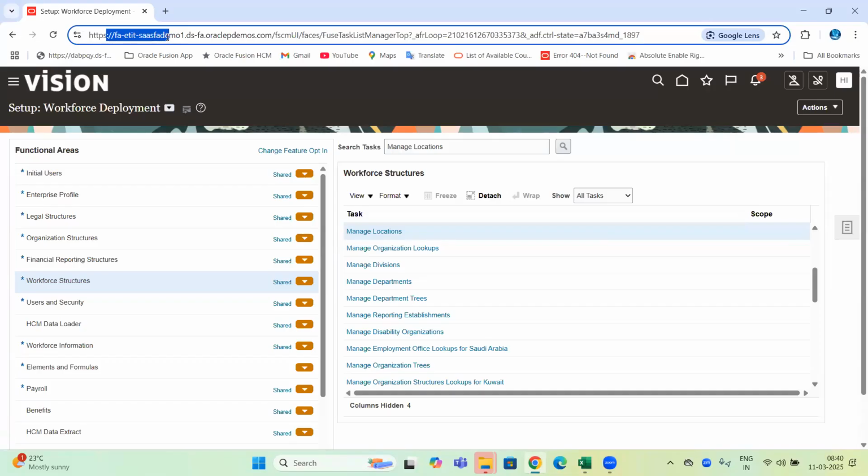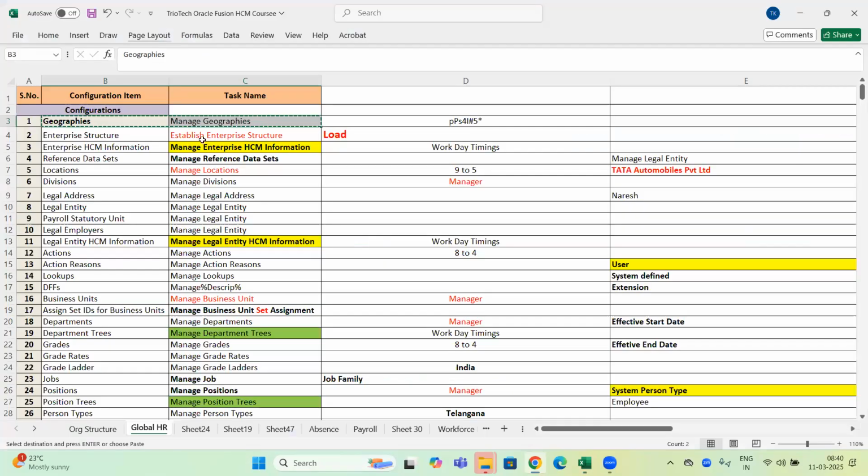Manage geographies configuration, either we will handle or finance or supply chain people also can handle, because they also require it in their products team. They will create different addresses for their godowns, their invoices, stock keeping agents, many things are there team. That's not related to us. But this particular setup is not core HCM related team. Finance or supply chain people also have this concept.